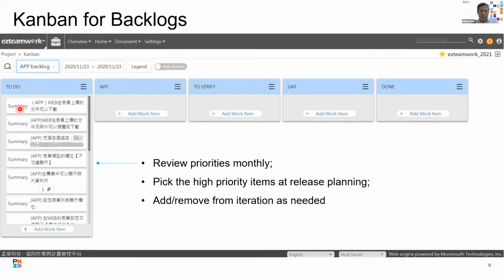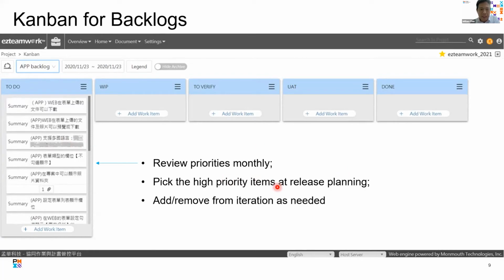However, the project or release planning will only pick high priority items. In the list here, the top ones are higher priorities and the bottom ones are lower priorities. We move them monthly. But when we pick the higher priority items into the working iterations, these are only candidates. That's quite different between an Agile project and a Waterfall project. In a Waterfall project, what you decide to do, you have to fulfill everything. That's the scope commitment.